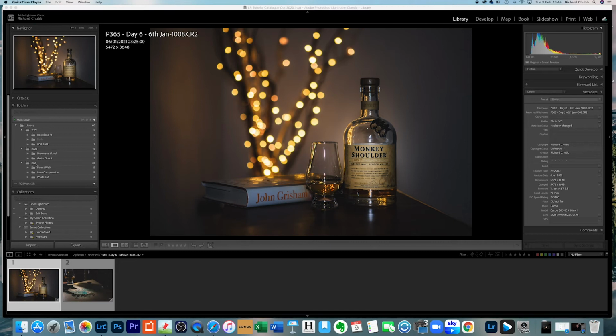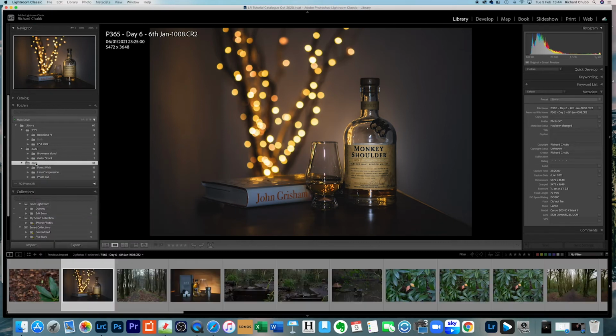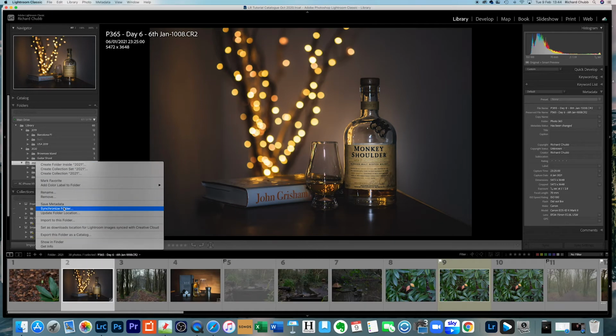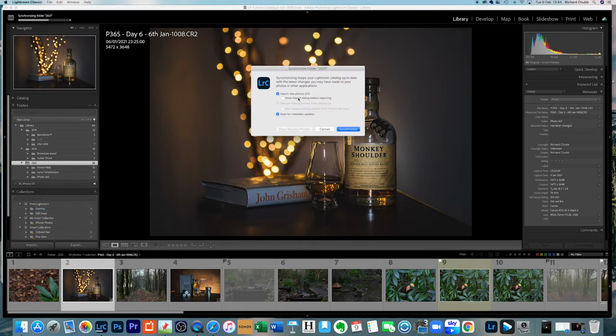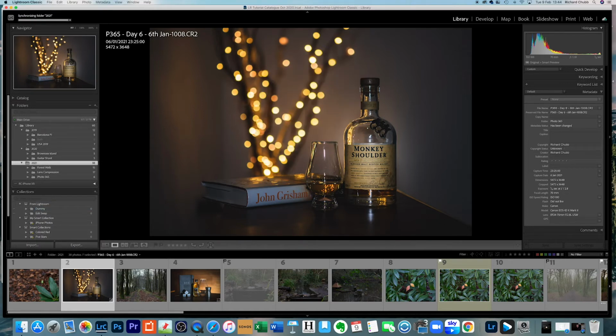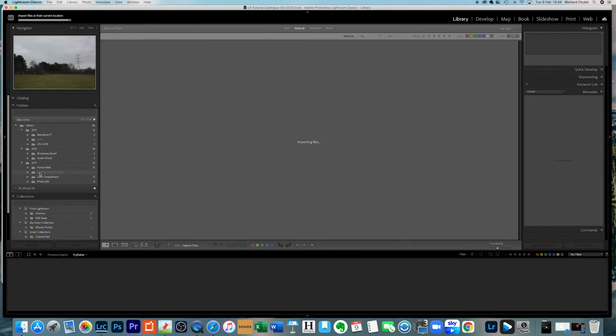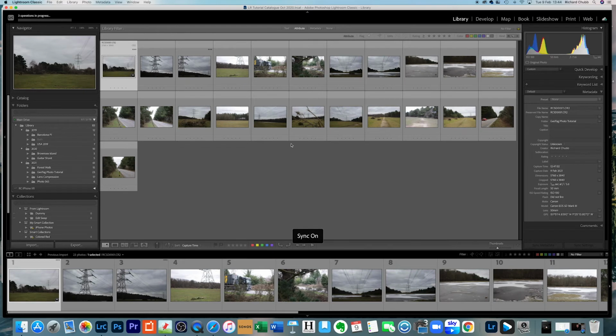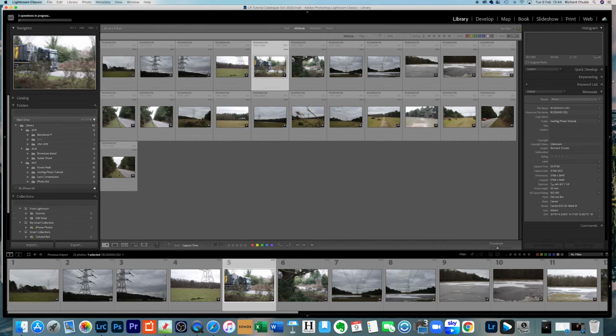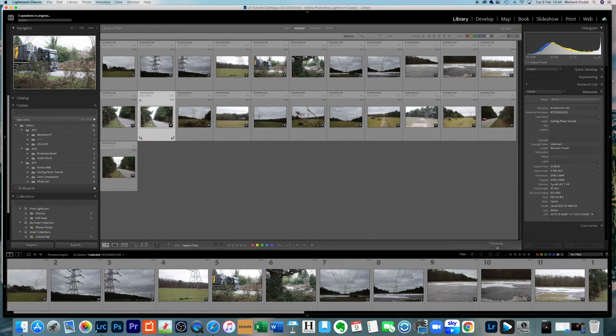Okay, so I'm going to do it quite easily. I'm just going to click on my 2021, right mouse click, synchronize folder, 23 photos to come in. It will just add the folder over here on the left and bring those photos in. So let's find one of the ones that was by the road. In fact, this one is even closer to the road, so let's use one without a car in, this one.